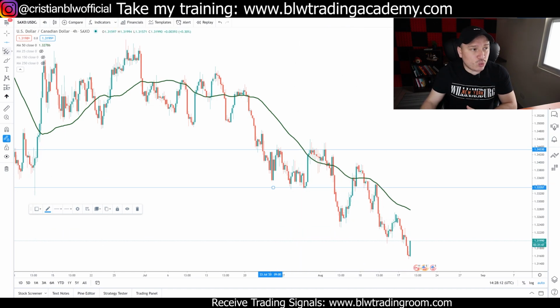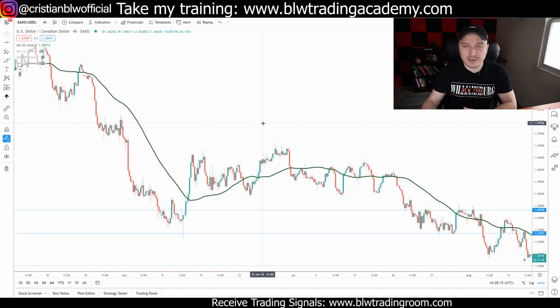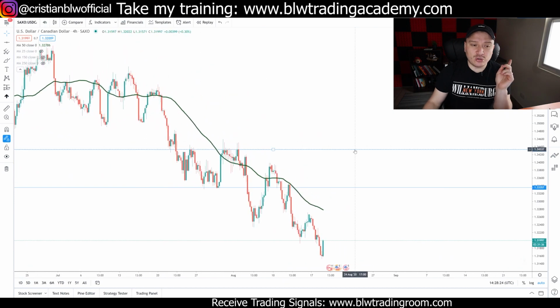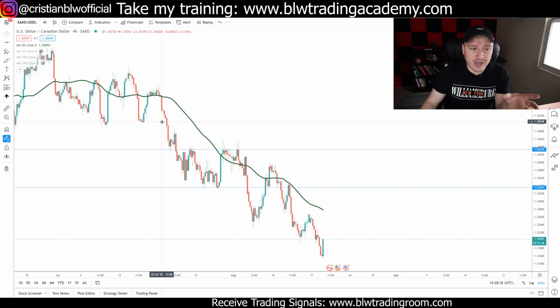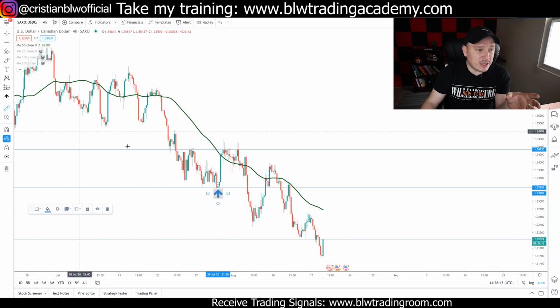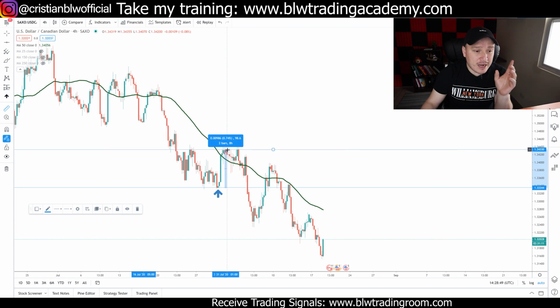So what you got to be looking at in this specific strategy is very simple. You need to look for the direction of the actual pair, and then you look for breakouts. So whenever there's a downtrend, usually the breakout comes along with a sell option, with a buy option, I'm sorry. So for instance, if you actually go in here and enter for a buy position, let's say in this area, you enter for a buy position here, then you can see that in this specific trade, you were making around 98 pips.